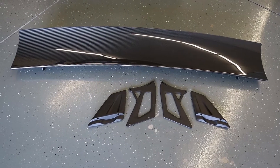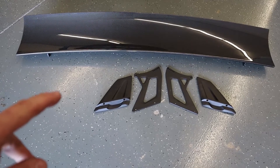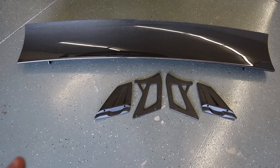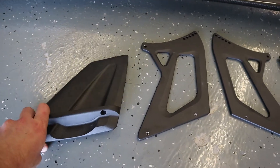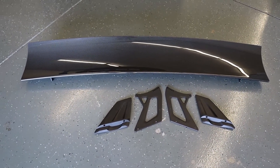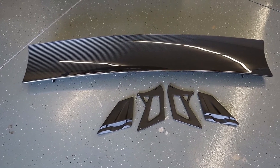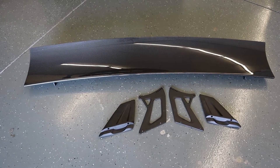I have most of the parts laid out. We don't have the end plates showing — they're not here — or the hardware kit, which has a bunch of M6 hardware. We also have the double-sided tape already installed on the trunk mounts. Overall, this is the majority of the kit: two trunk mounts, two uprights, and our UCW rear wing blade. The rest of the kit is end plates and hardware.